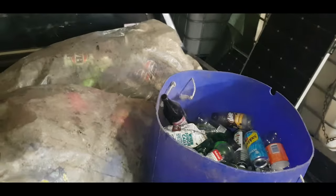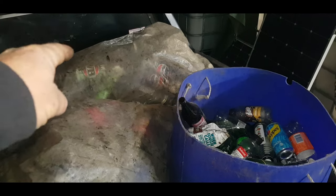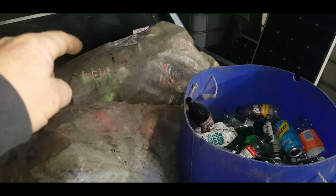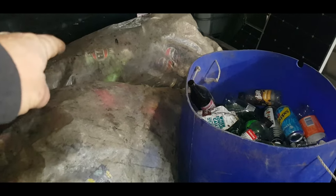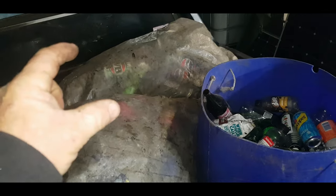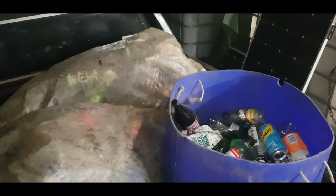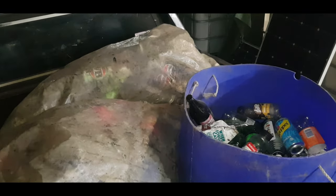If you want to put a guess on how much this may be, it's a bit hard to guess when it's like this. It's in a bag, half a bag, all mixed. I reckon 30 bucks. That's just me though, but it might be more. I do remember when I was just doing cans, plastic and glass in the bags, it used to be around the $38-$40 mark. It all depends on the size. If you've got a 2 litre one, it takes it down in price. So we'll get to town and find out how much this is. But like I said, probably about $30-$40.